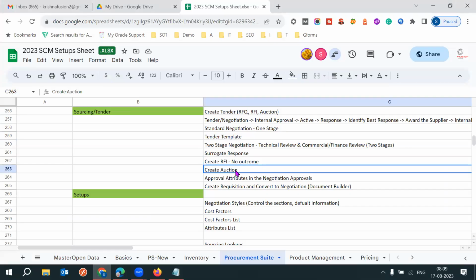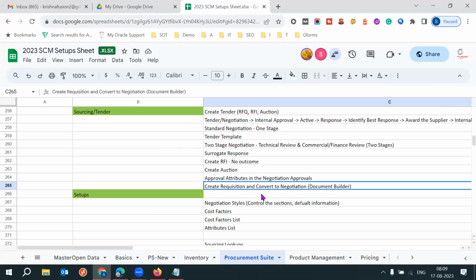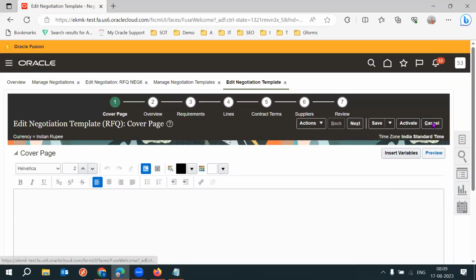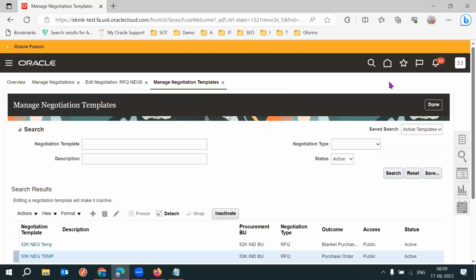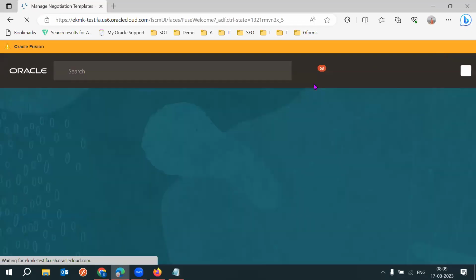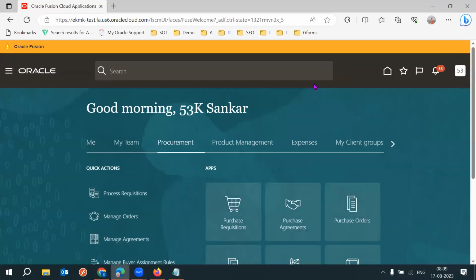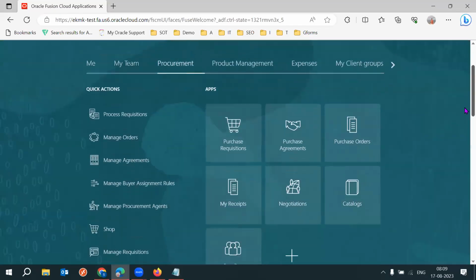RFQ and auction. So now I'll show you how to convert a requisition into negotiation. We are creating negotiation directly, right? From the requisition also, we can create a negotiation.